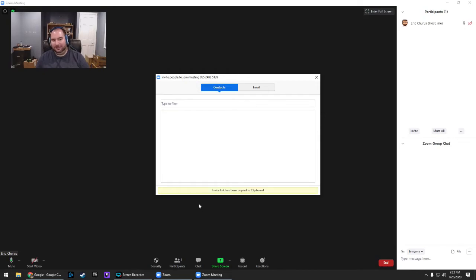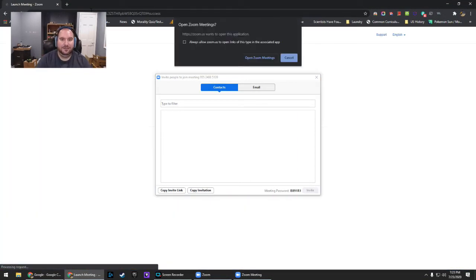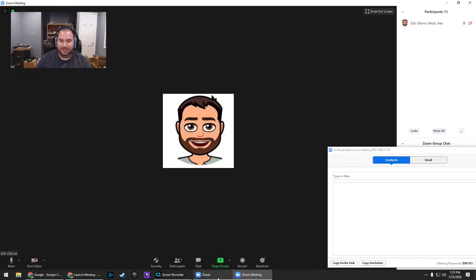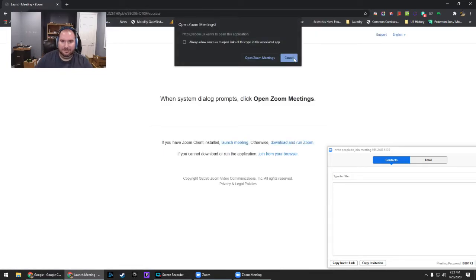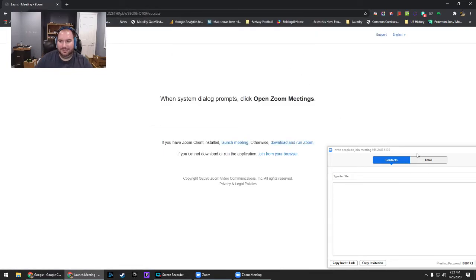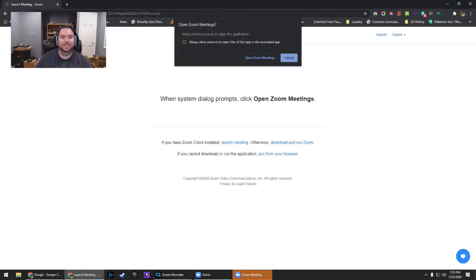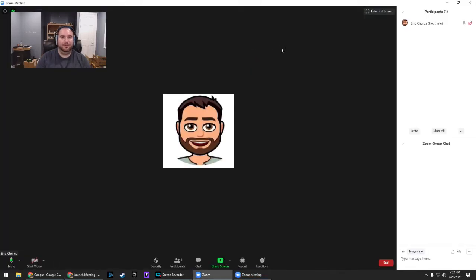An invite link literally is just that, an invitation link. What you would do is get it, and they'd paste it. It would say, hey, look, open Zoom meeting. Oh, nope, sorry, didn't want to open it in Zoom meeting. Want to come back, paste it. Not going to open in Zoom meetings. This has worked in the past. Sorry about that. Normally I have done this before and it isn't working for me. But that would normally allow you to enter the meeting and you can have a meeting with yourself.